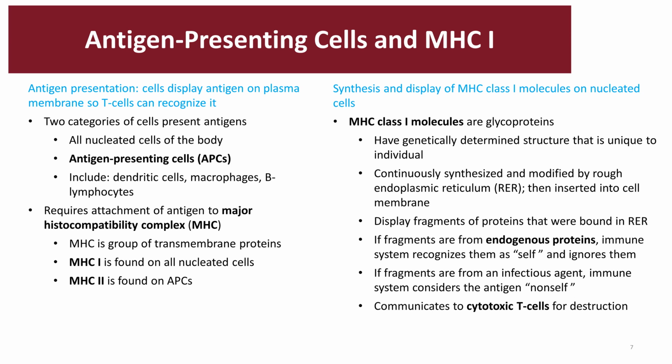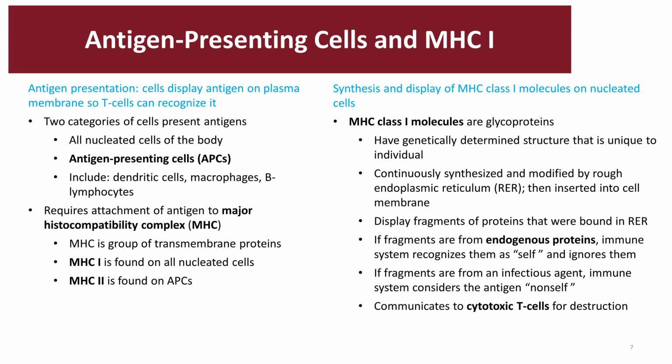Major histocompatibility complex, MHC. This is a specialized transmembrane protein found on the cell membrane that is required for antigen presentation. And there are two classes. The first class is called MHC class 1. These are presented on every single cell inside the human body, every nucleated cell, whereas the APCs display both MHC class 1s and MHC class 2s. So in other words, remember, MHC 1s are found in all normal cells. MHC 2s are only found in immune-based cells.